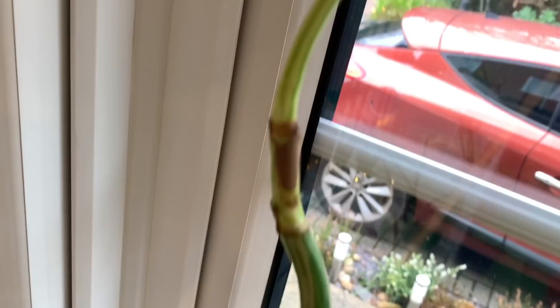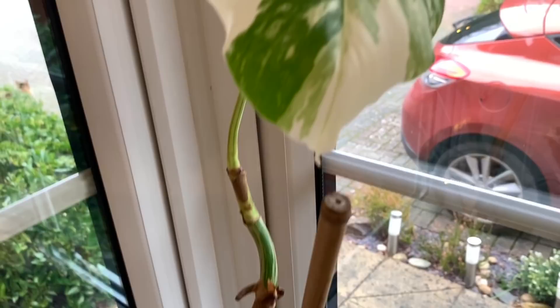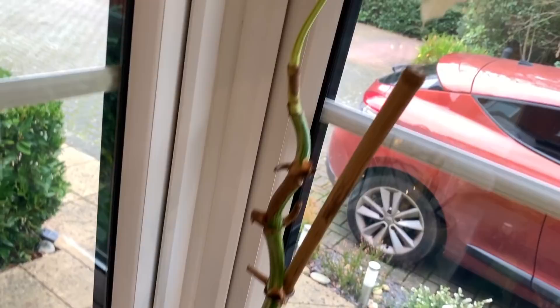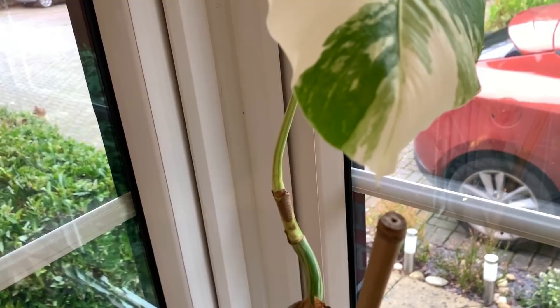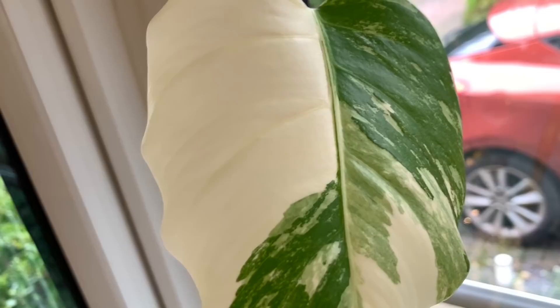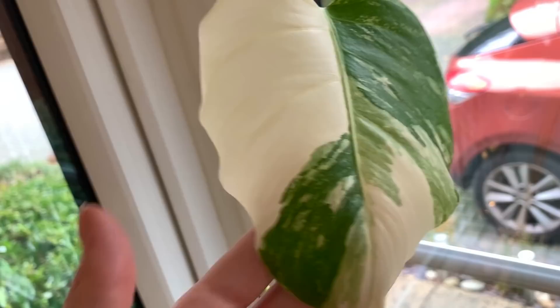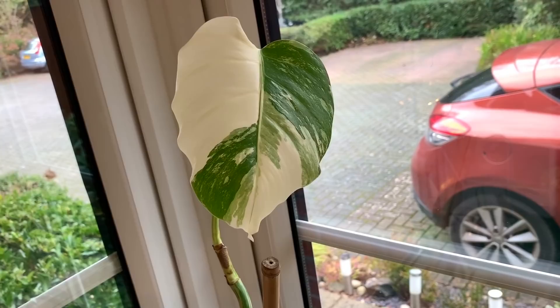The stem is really variegated — that's usually an indication of how variegated it's going to be. I'm super excited to see more growth from this plant. Because it's looking a bit tall — just like a big stalk with a leaf on the end — I think I'm going to chop it up in the summer and plant up each piece, and hopefully get new growth from each part. I'm also planning on making a care video for this plant very soon, because I know some of you struggle with keeping the white parts white — I see a lot of crispy brown white parts, and there are things you can do to help prevent that.